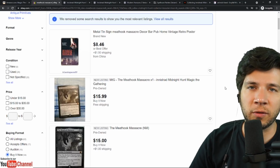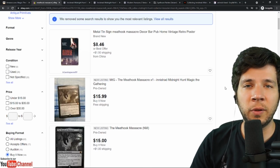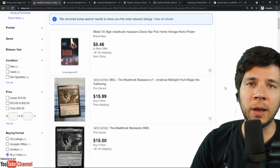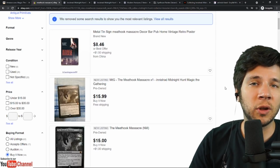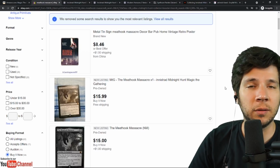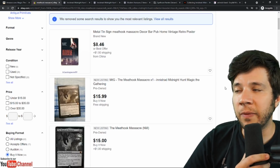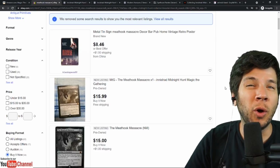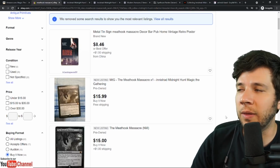There's a small asterisk to that. Sometimes it takes a set releasing and players getting the cards in hand to start brewing and really realize what the big potential and what some of the hidden gems are of the set. So sometimes you can spec a card early, get in while it's cheap, but more often than not, you're going to have a lot of people that are overpaying for cards that are essentially going to bottom out once the set is in the hands of players.